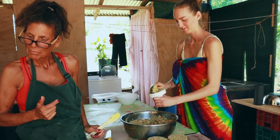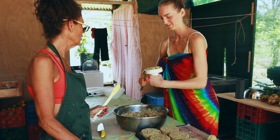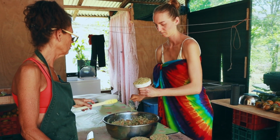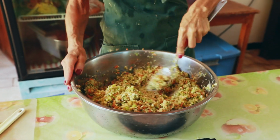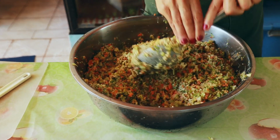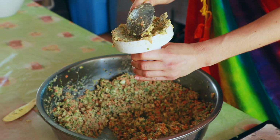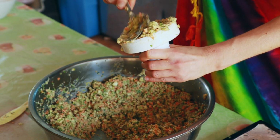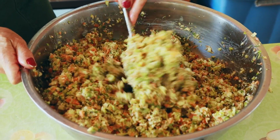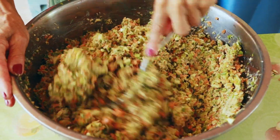I mean, you can use your hands if you want to do this, but the first time you do it, you're like, oh, that's a lot of work. And since you're making it, you get to taste it. I haven't tasted it yet. But I haven't made a batch I didn't like. So you see how it's coming together now? Because then you can form it.